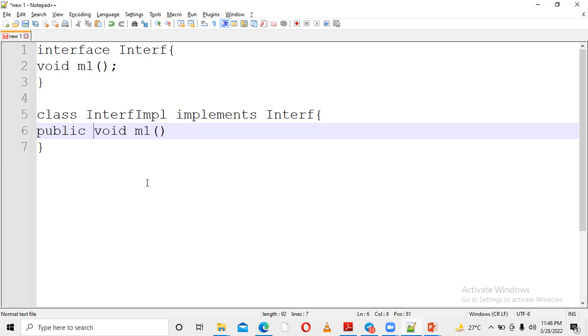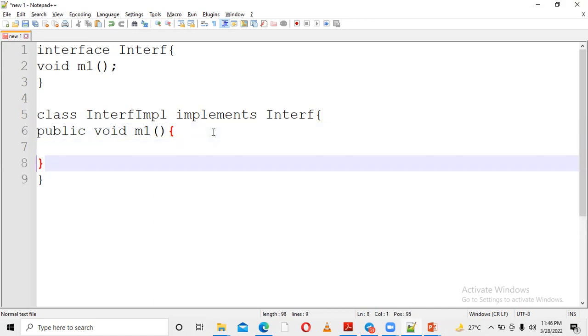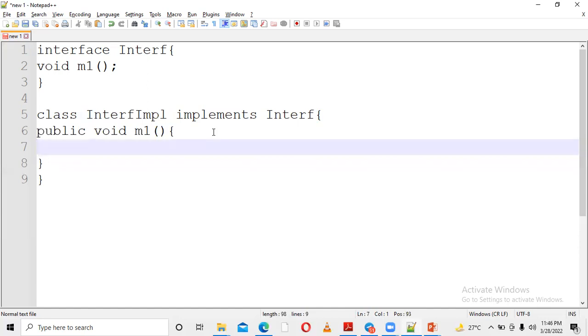If it is not provided and you just implement, compile it and see what will happen. That is another topic, and if we discuss that point it will take time, so I'm leaving it to you.